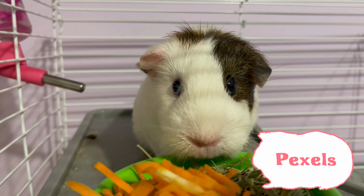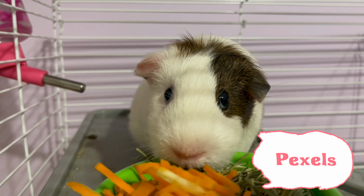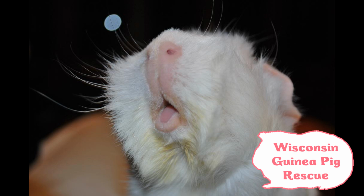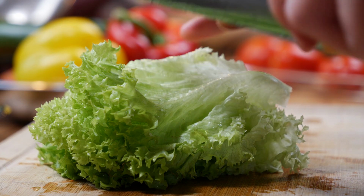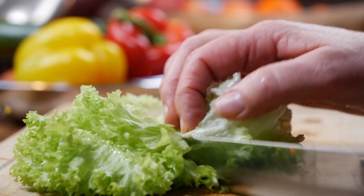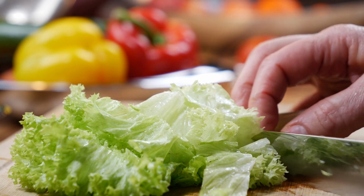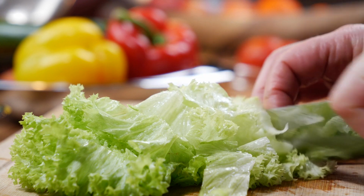In terms of diet, the deformed teeth of a lethal white guinea pig can cause considerable problems. Some will need to be syringe fed for some or all of their life, as their teeth can prevent them from being easily able to feed themselves. Likewise, when they're given fresh foods, they should be cut into very small pieces, as larger pieces can be harder for them to chew. And they may also find it easier to eat pellets if they've been soaked in water.